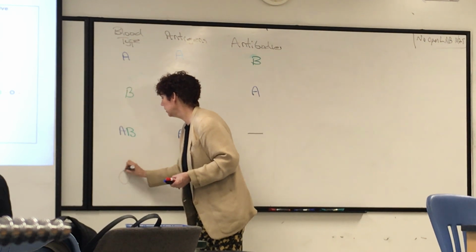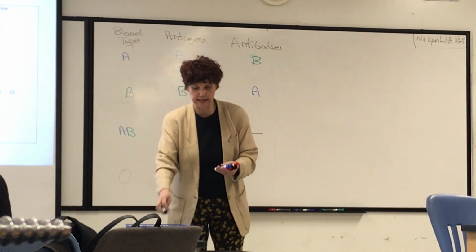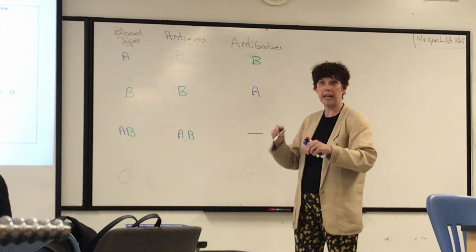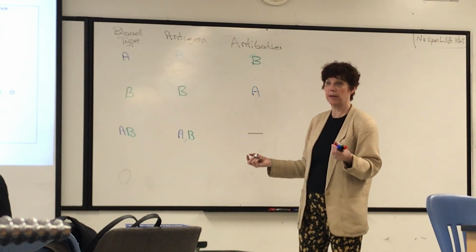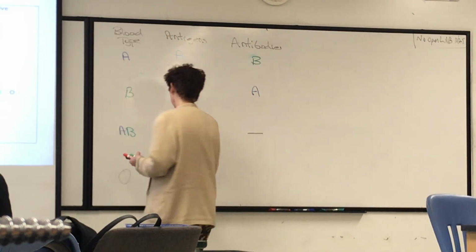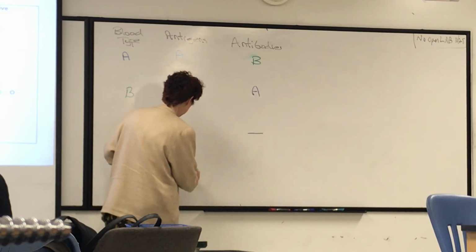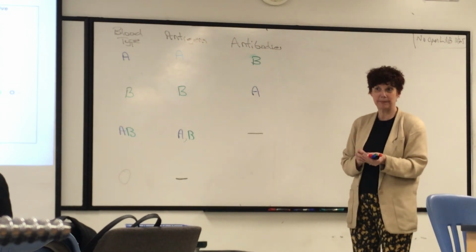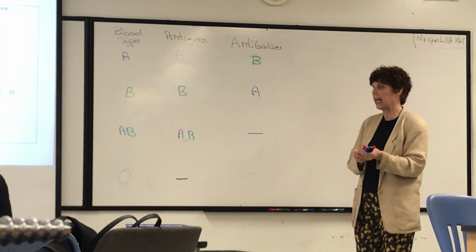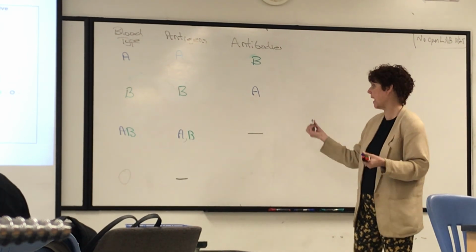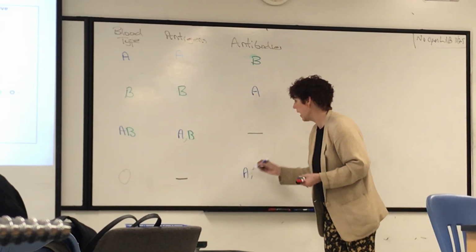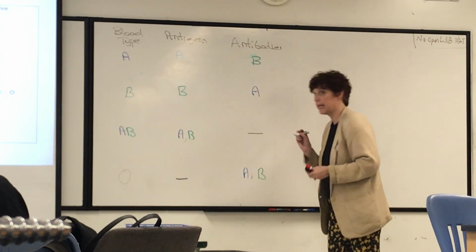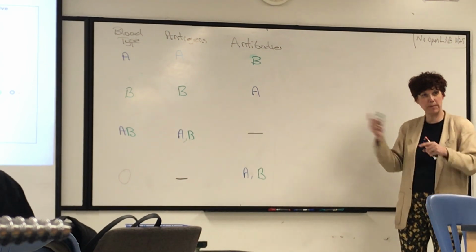So blood type O, what antigens are present in blood type O? Just as O itself, without thinking about positive or negative, there are no antigens present. No. Otherwise, we would say A or B. So we have O, which means none. So what antibodies are we going to have? A and B. Okay, because we always have antibodies for the AB component against the antigen that's not present. Since both antigens are not present, we have antibodies against A, and we have antibodies against B. Okay? Everybody with me on that?